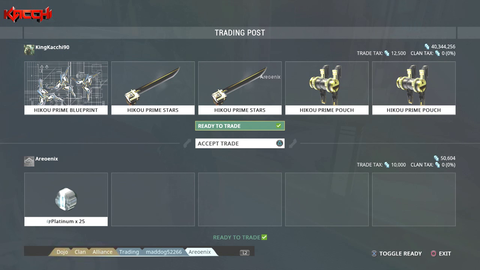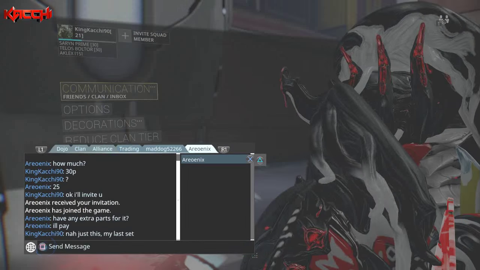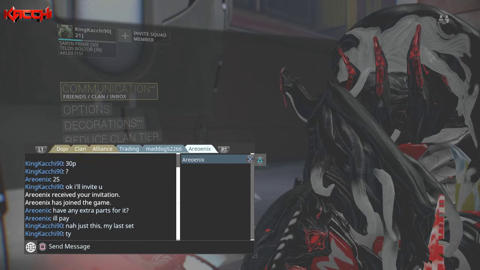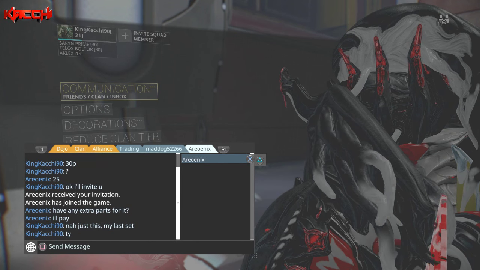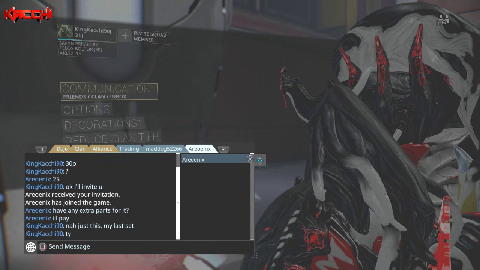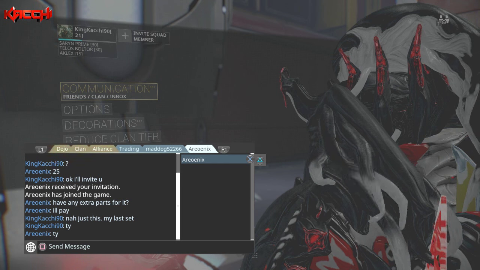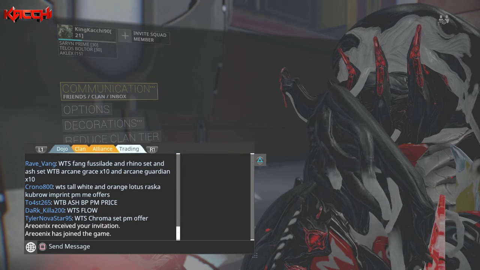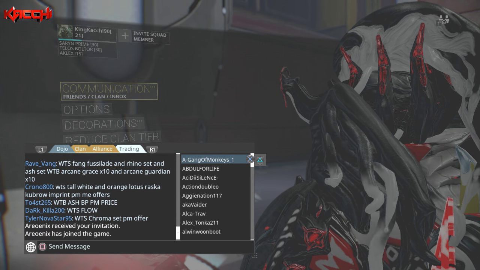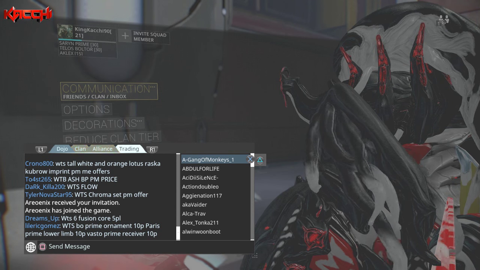I'm just gonna wait for him. 25 plat, it's there. Accept it. There you go. Because it's my last set. And he got the last one. So, there goes 25 plat right there. He says thank you. He'll probably leave the dojo anytime soon or later. Whenever he decides to leave, that's up to him. If I leave the dojo, he automatically leaves anyway, so it really doesn't matter which way I go with this.